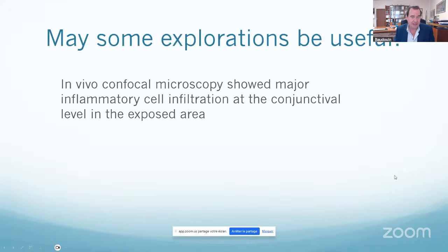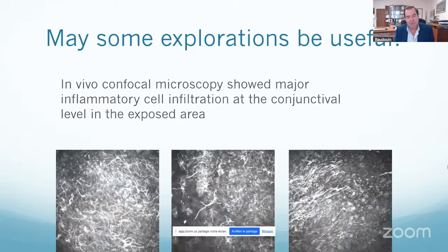In fact, we did some exploration with in vivo confocal microscopy, and we found a huge density of inflammatory cells all over the region of the inferior conjunctiva and the limbus. So this patient with no fluorescein staining had in fact different clinical aspects associated with tear instability and inflammation that was a major cause of this tear instability. So even if we don't observe relevant damage to the ocular surface, in fact it may exist, and treating this inflammation improves the patient. It doesn't mean that neuropathic pain doesn't exist, but the first message is that before concluding that it's occurring in the brain with a brain-associated pain, it is important to understand that sometimes we don't observe properly the cause of the problem.